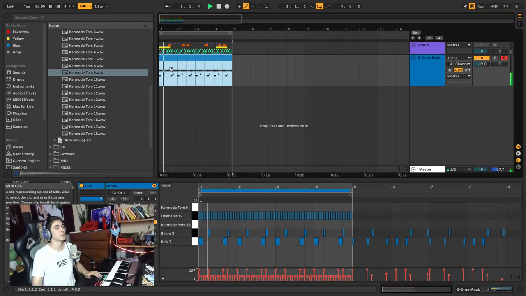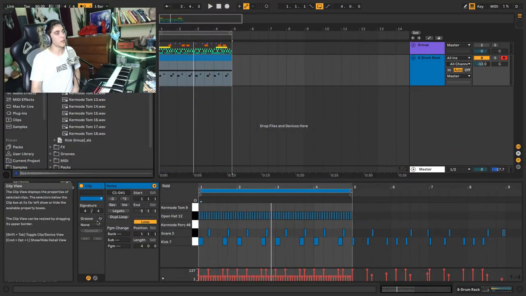So the next section here, we're going to talk about groove, because at this point, our beats are robotic. Let's just listen to where we left off in the previous part. A really boring hip hop beat. So if you want to add groove or swing or human feel to a beat, what you want to do is, in your clip section, you want to find groove and you want to click these little arrows. This is the hot swap button.